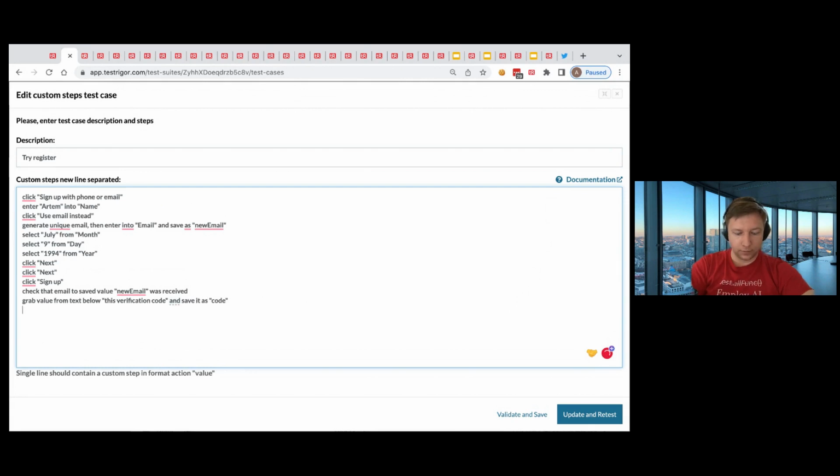And then we switch to tab 1 by index, it's the first tab, and then we enter the saved value code, which we grabbed from the email, into verification code.